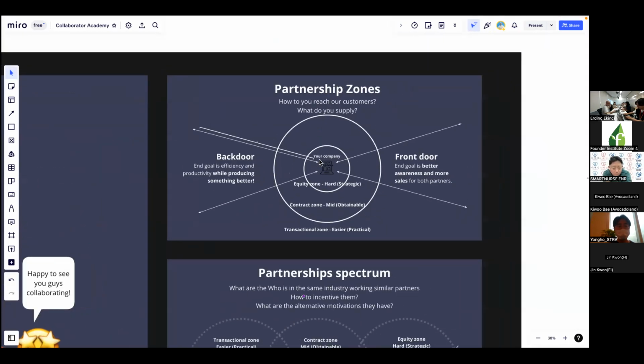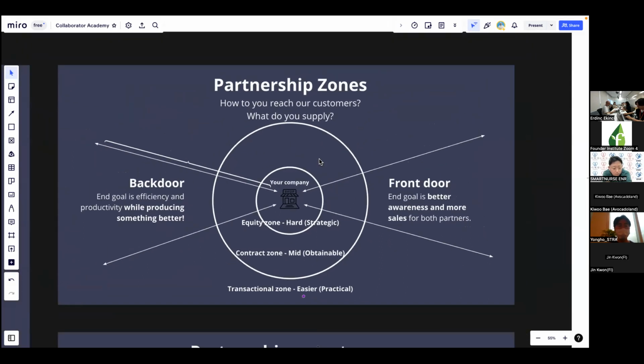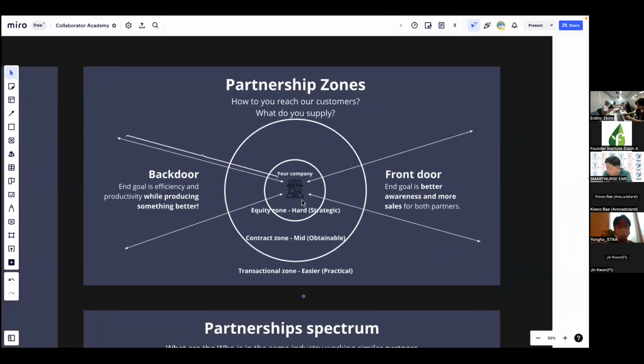I want to show you one concept, two different concepts actually. The closer to your company, the more contractual, the more serious the relationship: VCs or strategic partnerships, big deals, right? A little bit further out is the contractual zone, which you could automate and scale. The equity zone is a little more serious. The contractual zone could be automated, and still you need a framework, a legal template, and so on. The transactional zone is basically where you don't even need anything. You transact as some sort of action, which I will come back to with more creative ideas.